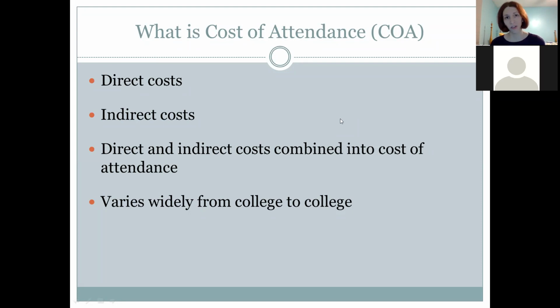And this can vary widely from college to college because, as we all know, tuition costs and room and board costs are very different depending upon what school you're going to. But by federal regulation, we are unable to award or apply aid that is above your cost of attendance. So if maybe you're applying for a private loan or something, and you're taking it out for, let's say, $20,000, but your cost of attendance is only $15,000, you're limited to only the $15,000 being approved for that loan. So just keep this in the back of your mind as you're going along, just to know that there is a limit to how much aid that schools and the federal government can award, and that you can apply for as well. So that's your cost of attendance.